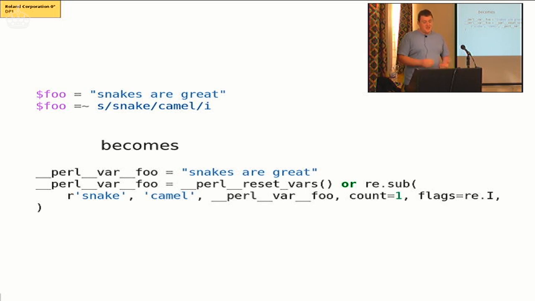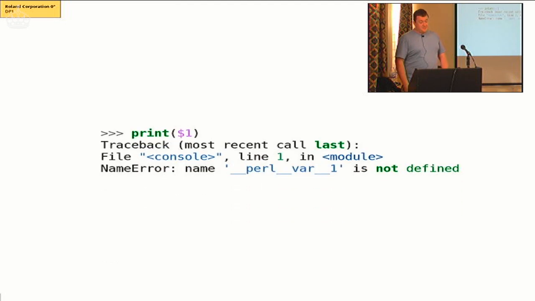Because the cost of introducing this syntactic sugar is obvious, what happens when we hit a problem? Well, an error will get raised in the code we've generated, and suddenly your error messages don't make any sense, at least not without an in-depth knowledge of how the module works. Now, I've got plans for this. All I need to do is write a global exception handler to pass this message, rewrite it so that it matches what they'd originally written. But that's probably a topic for another talk.